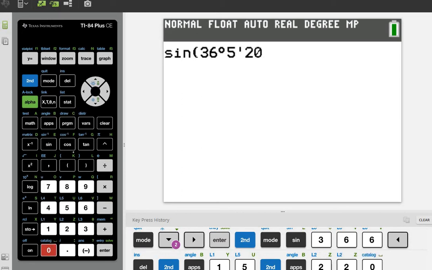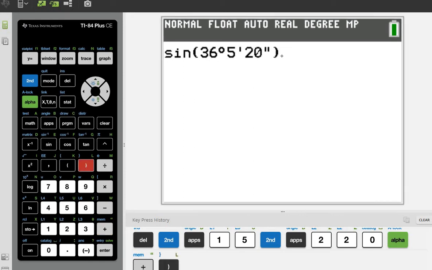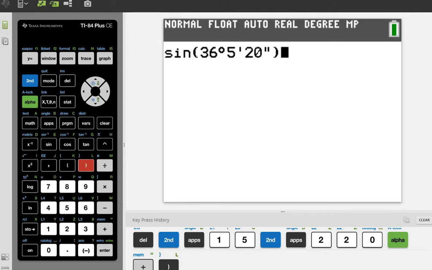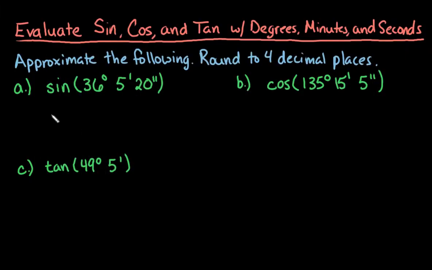The seconds is not in the same place. You actually have to hit alpha and plus to get the second. So alpha and plus will get the seconds, and I'm just going to close the parenthesis. You really don't have to at this point because it's the end of the expression, but just to make it more accurate or in case you had other things after that, you always want to make sure that you close the parenthesis when you're finished with a certain expression. So if you hit enter, if we round to four decimal places, it would be 0.5890. So let me go ahead and write that down. And that's it.